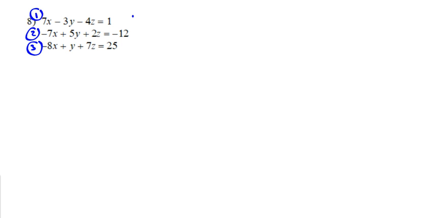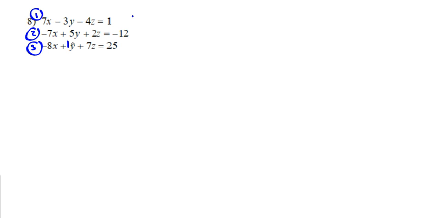Okay? So if you look, I think what people have noticed right away is that the 7x's will eliminate here. But the 8x is a little bit harder to eliminate if you were to pair it with one of these. Okay, so I'm going to look again to the next one here. 3 and 5, not so easy. But 3 and 1y would be pretty easy. Just multiply this by 3. And if I wanted to use equations 2 and 3, then I would just multiply this one by 5.